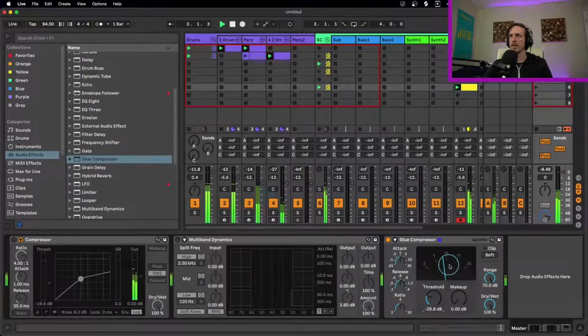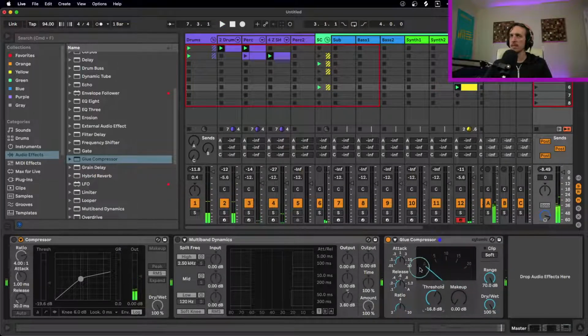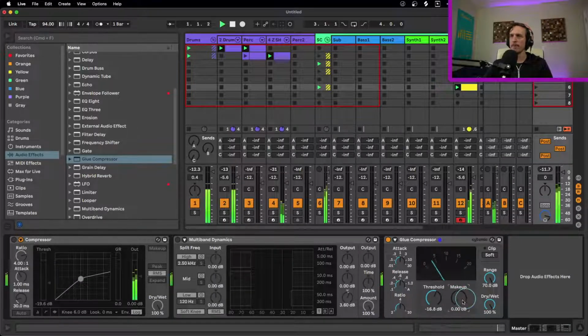So here we can see it bouncing up and down a lot, which is way too much. So I'm looking for something maybe around here, where it's mostly in the kind of like 3-ish decibels of gain reduction, and then we turn it back up here.